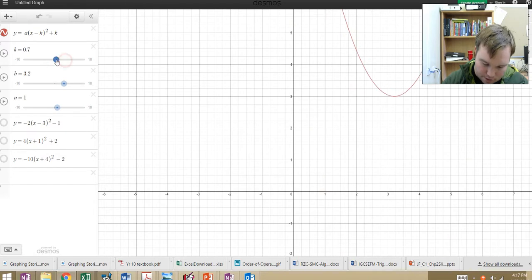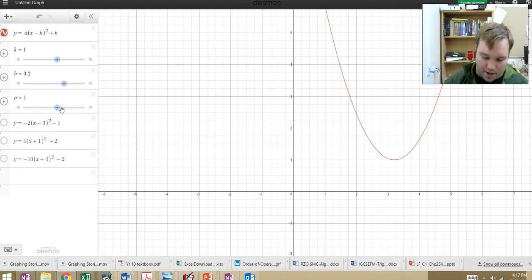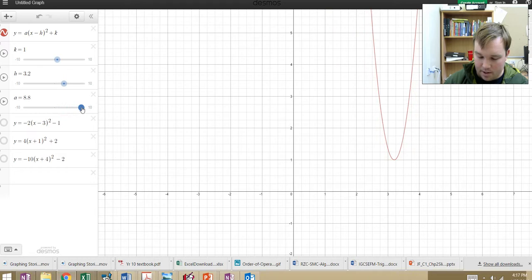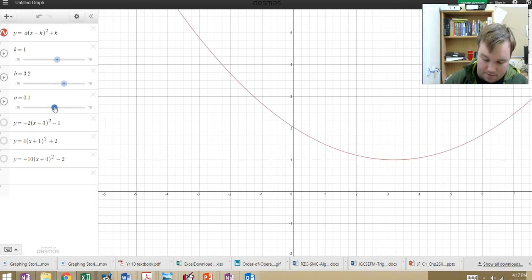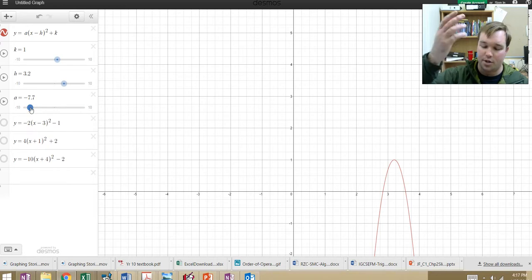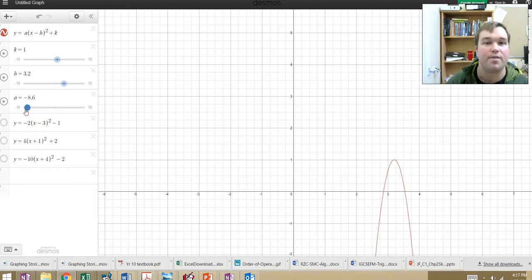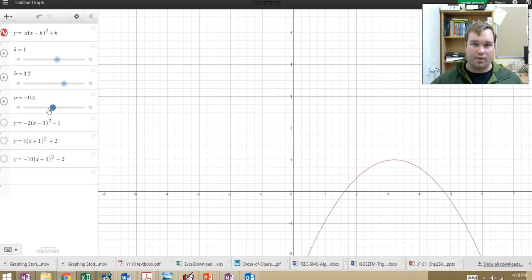Now, what does the a do? Well, we looked at the a quite a lot in year 9, but if a is 1, then it's a normal convex quadratic. If a is greater than 1, it's still positive, convex, but narrows. If it's between 1 and 0, as long as it's positive, it stays convex, it just broadens out. At 0, we have a straight line at y equals k, and as we drop down into the negatives, the exact same thing happens as with the positives, but it's mirrored on the y-axis. So it now just becomes negative and steep, concave and steep, or between -1 and 0, broader and concave.